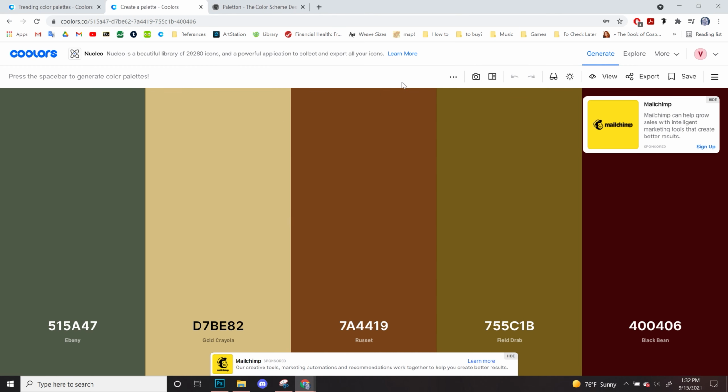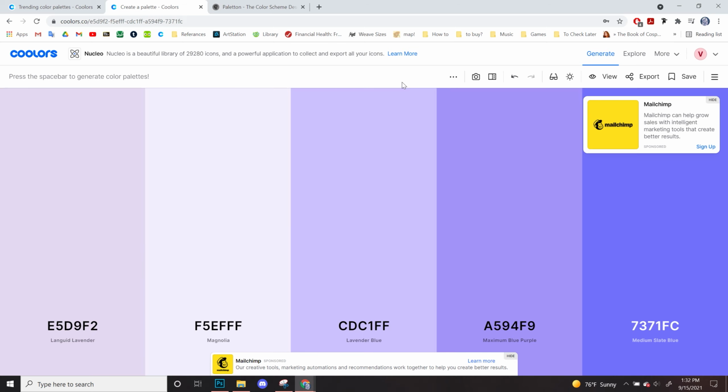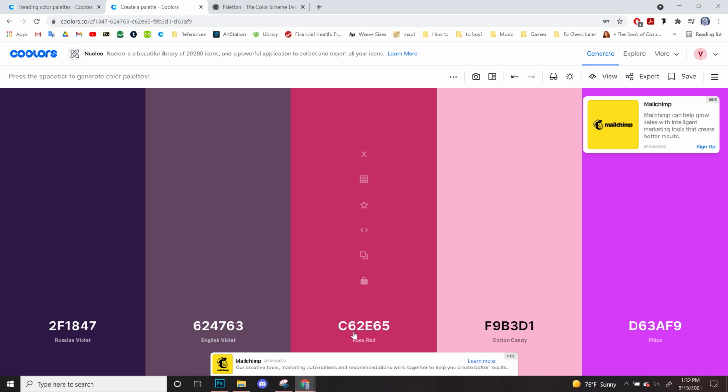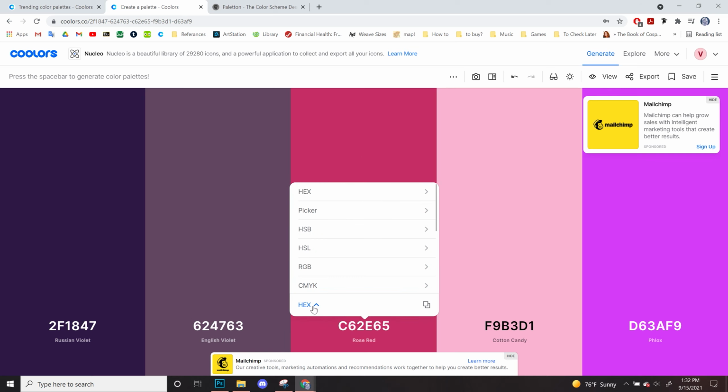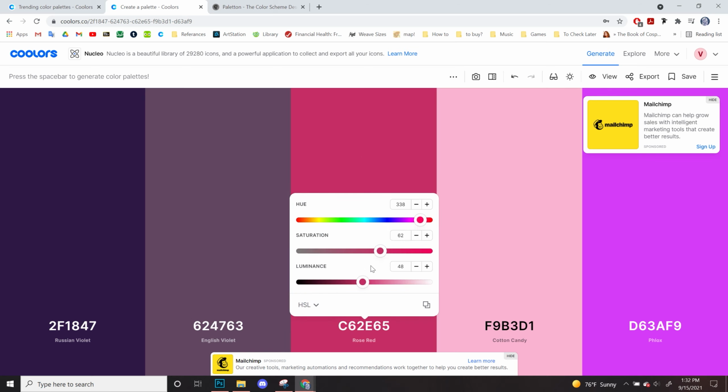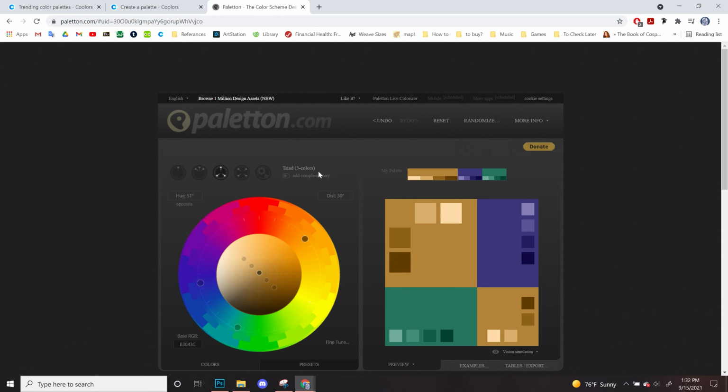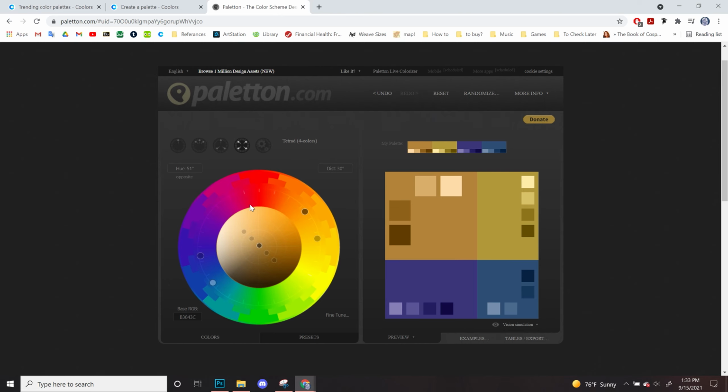Whereas Coolors, while very interesting, and personally I like it a lot, it gives you a lot of control. You can start with, say, I really like this palette, I can also start messing with the hue, saturation, and luminance. It says luminance here again. Stuff like luminance, brightness, value, it all means the same thing. So this will let me mess with stuff much like it will in Photoshop, whereas this one is going to keep you very focused on the technicalities behind these color palettes.